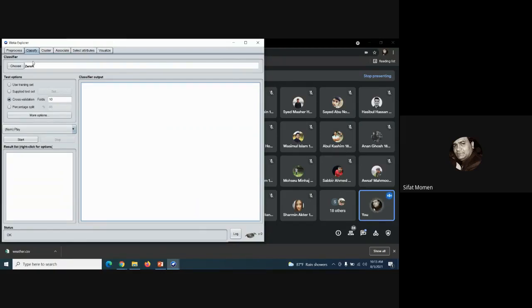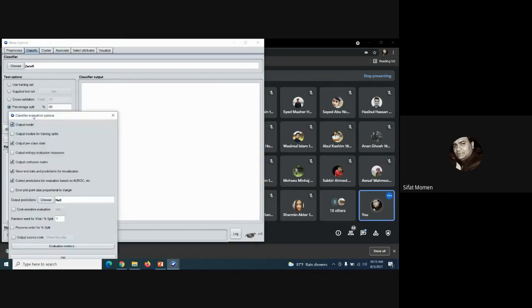Now there are a number of ways I can train and test. I can take the entire data set and divide it into two parts, training set and test set. If I select this option, percentage split, then I'm saying 66% of the data are in the training set, the rest are in the test set.